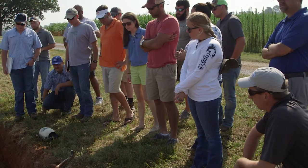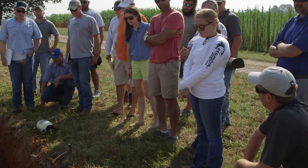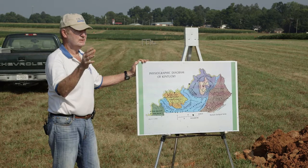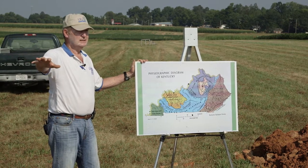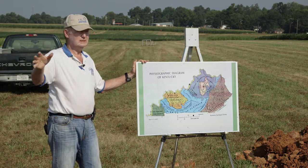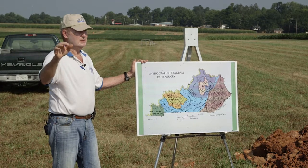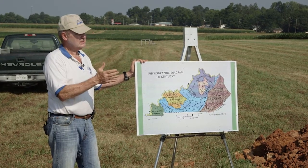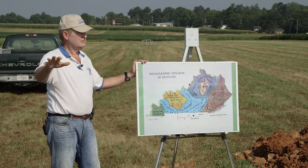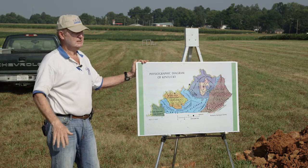You go to Madisonville, and you go up a little ways into 139, and you cut across to Owensboro, and you go through Calhoun. Is anybody taking that road that goes from there? You see those big old flat areas out there? You can come out of Owensboro in 431 and go to Central City, and there's a lot of flat areas there. Those are old lake beds. And that's where the erosion came in, and that's where it was stopped up, and then we formed a lot of lakes. And those are old lake beds of erosion that came from that stuff that was washed out in those areas there.